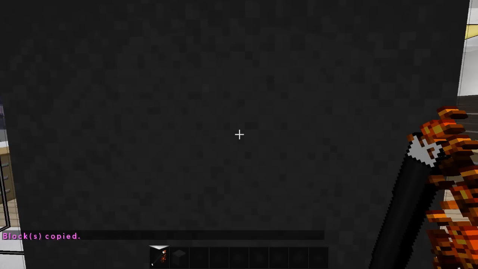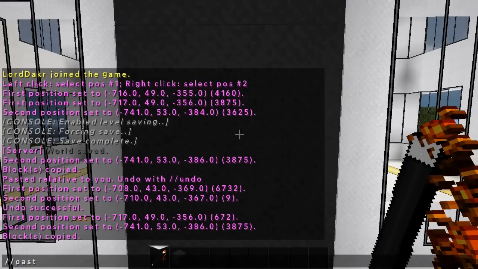I'm just going to do copy. And I'll copy all the blocks. And then the next thing I'm going to do is go on to the next level and do paste.